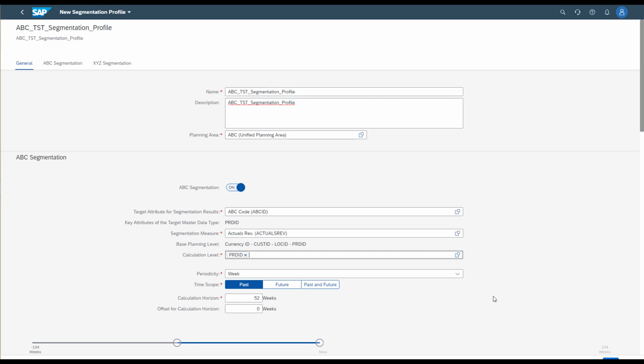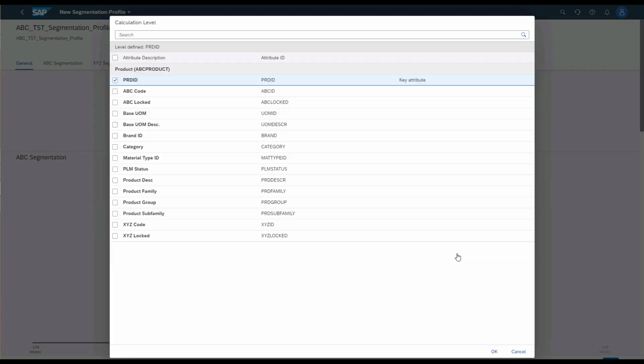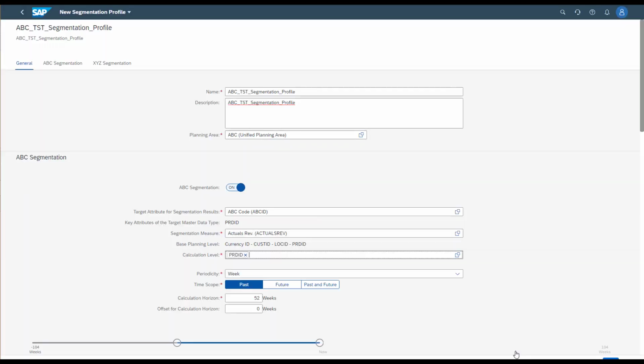For the calculation level, we're going to leave as product ID, but let me show that you have the option to select a different attribute from the master data types that you are using to store the ABC segmentation results. Here, you can change the periodicity for the calculation, and you can define the time scope, the calculation horizon, and the offset. Let's scroll down.